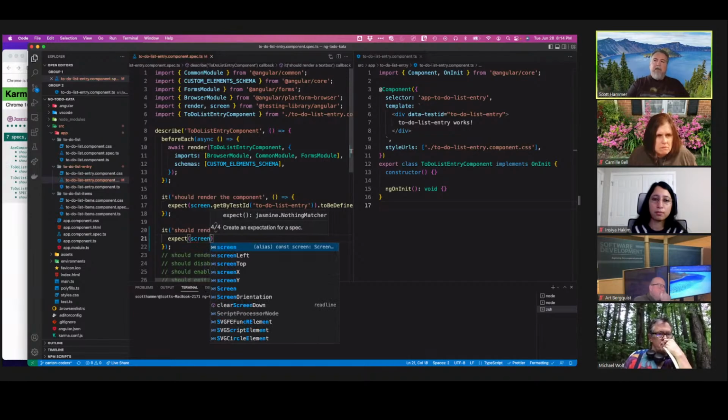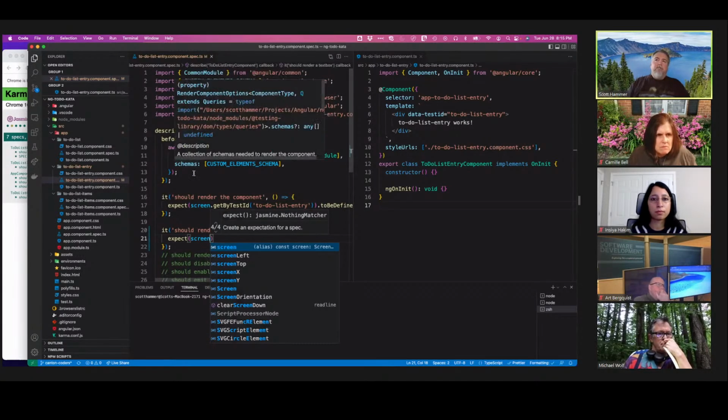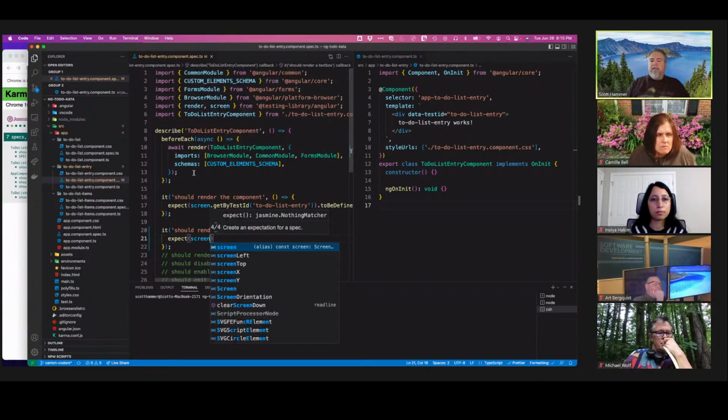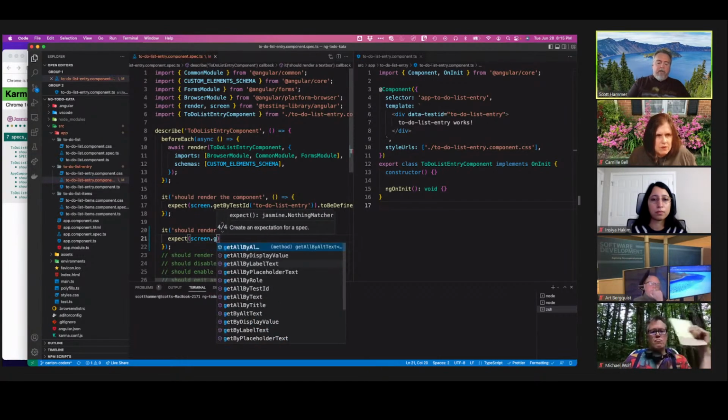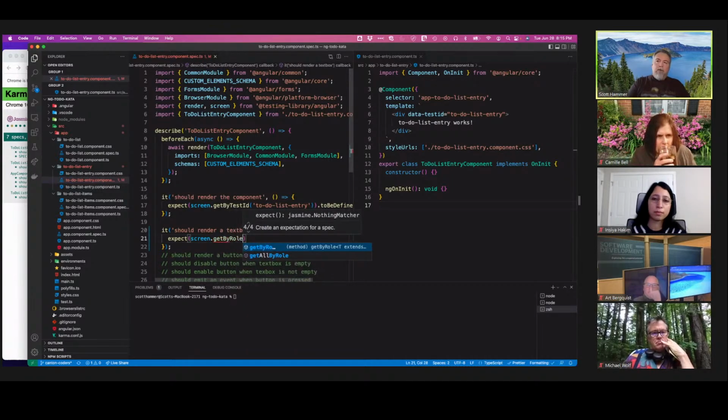In testing library, anytime you render something, which we're doing up here in the beforeEach, there's a screen object that is created behind the scenes that allows you to do DOM queries against what has been rendered. So we're going to use screen, and we're going to create a query here. We're going to get by role, and we're looking for a text box.